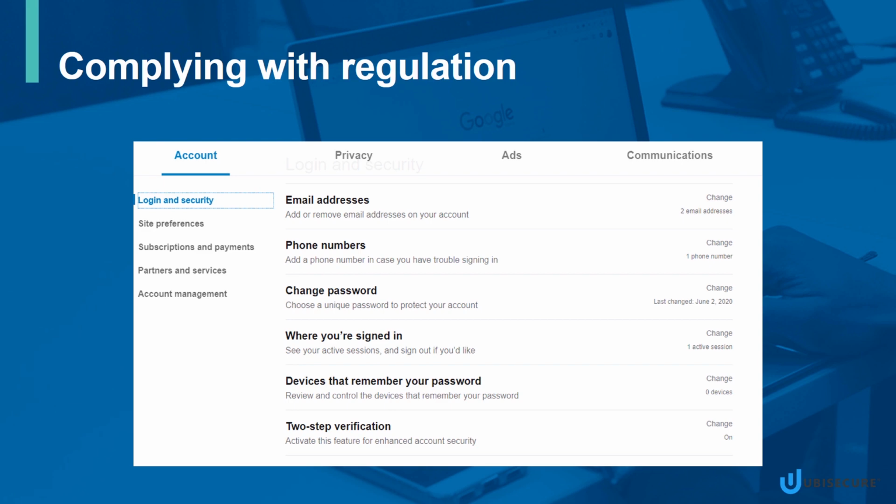So you can do many actions related to your account by yourself. That's what I mean by self-service account management. And this makes it very easy for you because you can go at any time and change this. You don't need to contact LinkedIn customer service. Very easy for the customers, and also much easier for LinkedIn because they don't have to use their customer service people to deal with this.